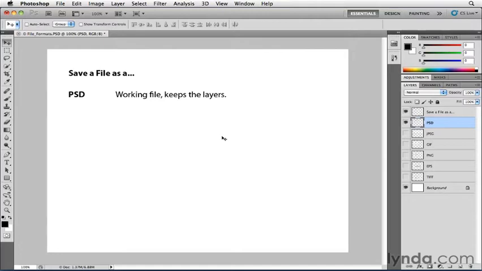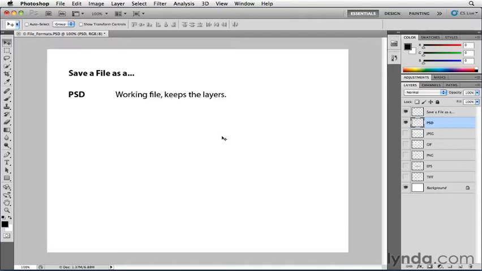It's important to always keep this working file separate from whatever file format you're going to end up saving it as. Because if you ever want to go back and make changes, change the type or move things around, of course, you're going to need access to that layered file. That's your original. So you really only throw that away or flatten it down and discard it if you're absolutely sure that you never want to change your mind again.